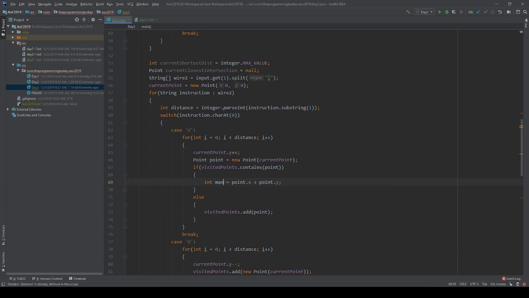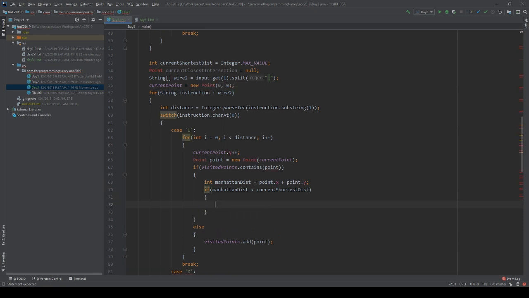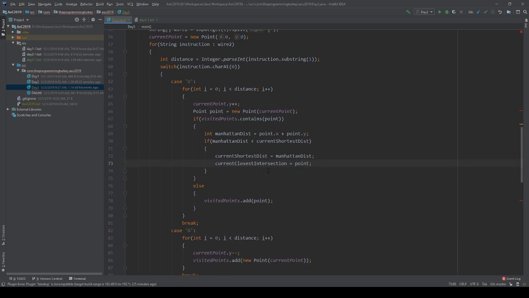I'll make sure I spell Manhattan right. And then we will do a quick check. If our Manhattan distance is less than the current shortest distance, replace the current shortest distance with our Manhattan distance, and replace the current closest intersection with our current point. There we go.